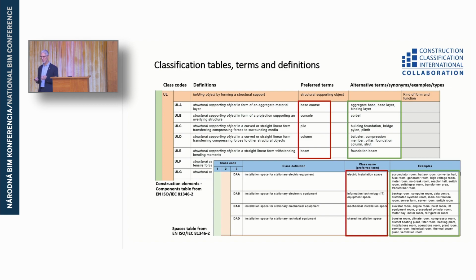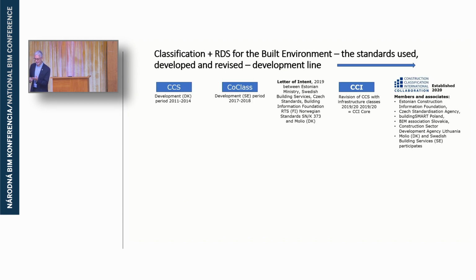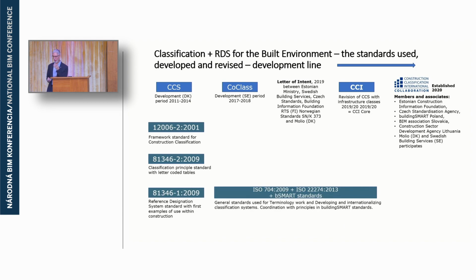They were put into the ISO 81346 Part 2 standard at that time because it had a very clear definition on how to do that. And it was used in many other domains, sectors and industries throughout the world. So the development following this is that we started out with the CCS, that was what we called it at that time. We used these three standards to the left, and we used the two terminology standards, and we used buildingSMART IFC entities, saying we have to be as close as possible to these principles and standards.